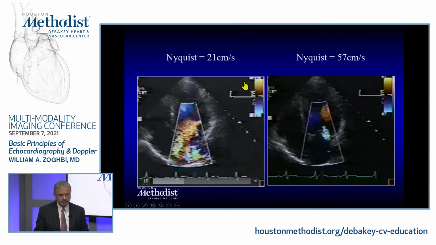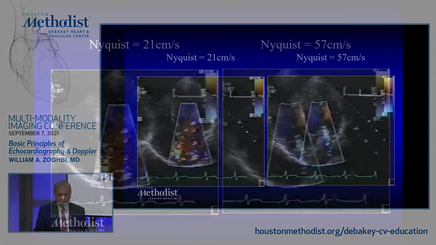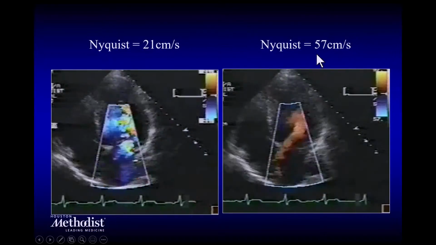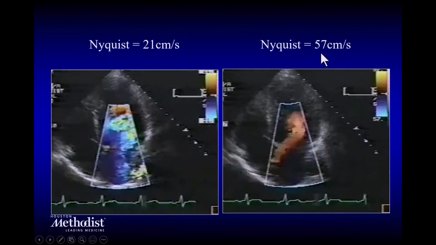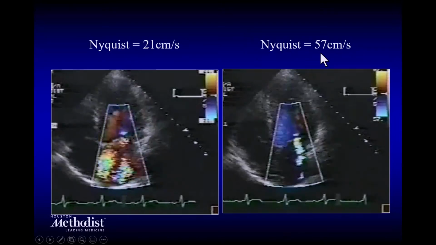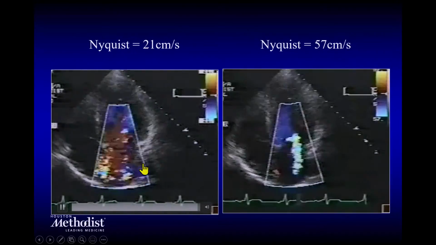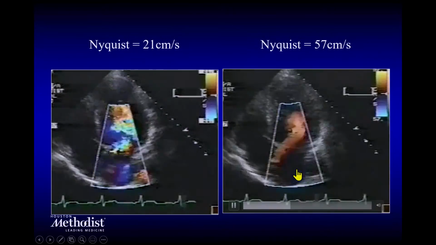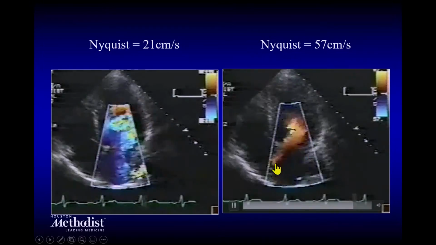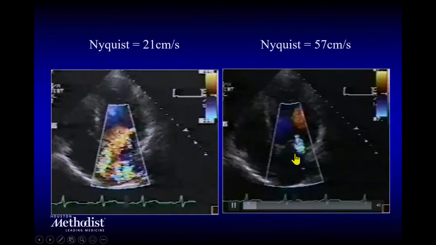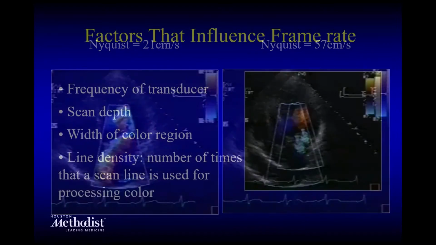So this is a mitral regurgitation with a Nyquist limit of 21. And notice when you get a Nyquist limit in the acceptable range for flow interrogation, usually above 50, close to 60 or 70, right? If you take a look at these flows that are much less impressive, yes, you're emphasizing the low velocities everywhere in that sector, but this is your better assessment of mitral regurgitation, at least from a severity point of view.